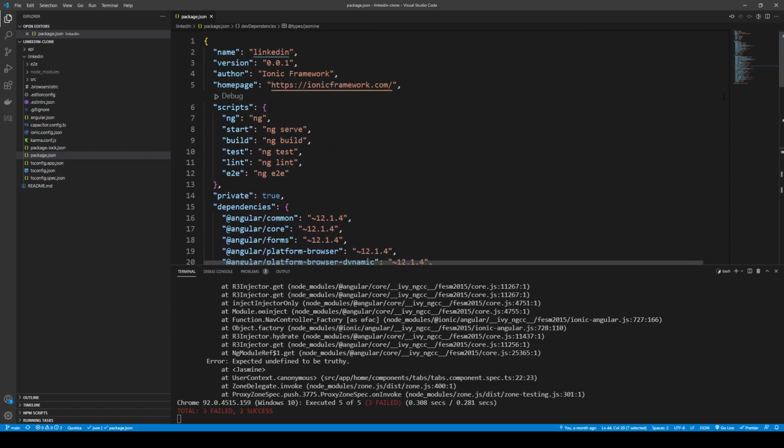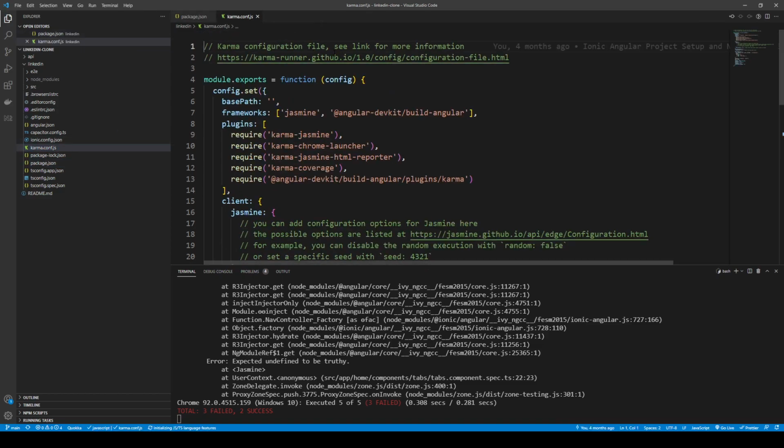But how this script works, basically there's this karma.conf.js file, and this is a partial Karma configuration file, which is set up for our Angular application. All this stuff's configured for us when we install Angular or create a project or Ionic.